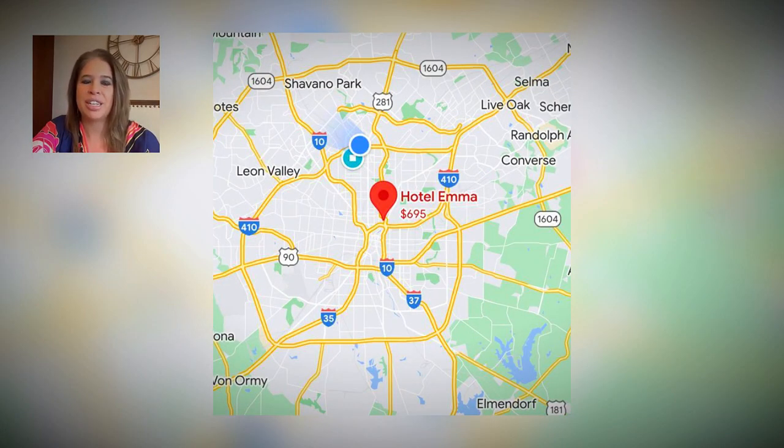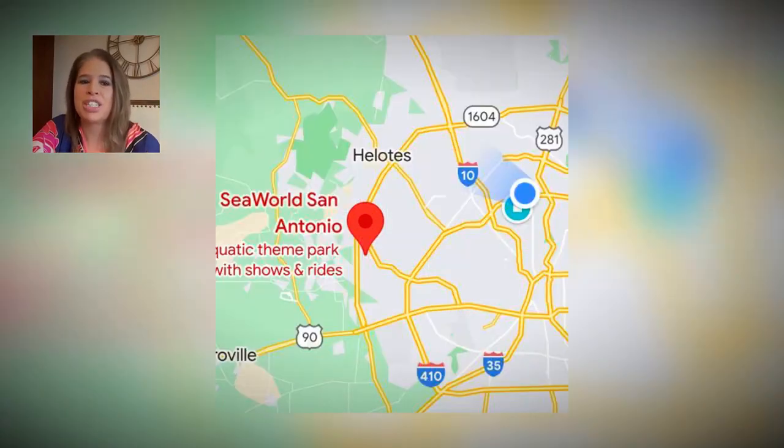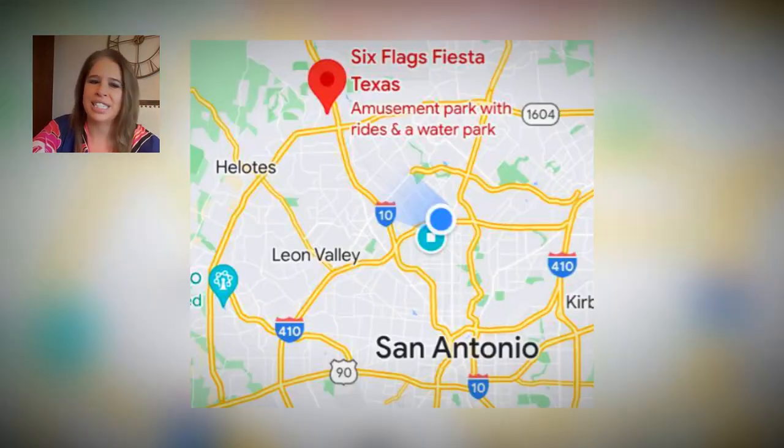And near downtown is the Pearl, right north of downtown. It's the north part of the Riverwalk, lots of restaurants, bars. There's a farmer's market on the weekends. It's awesome. And the Hotel Emma, which is the only 5-diamond hotel in Texas. It's absolutely gorgeous. So if you can make it down there, make sure that you walk through that or stay there if you can. We have amusement parks, SeaWorld and Fiesta Texas.